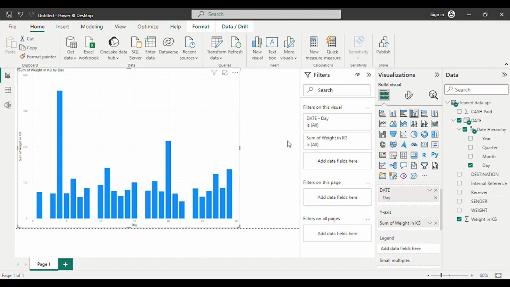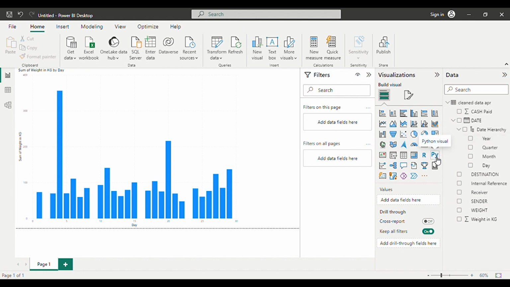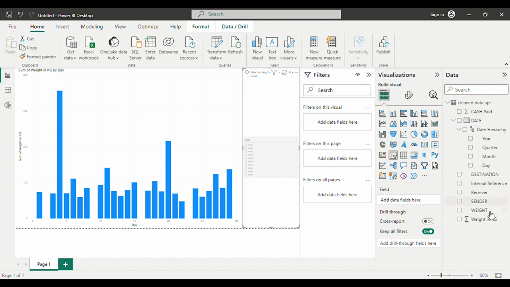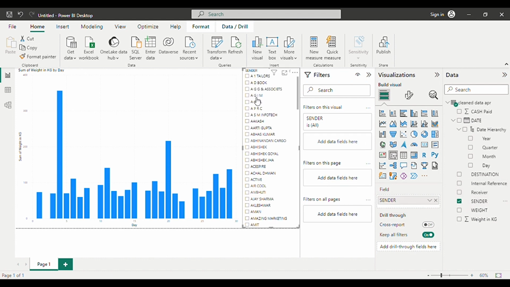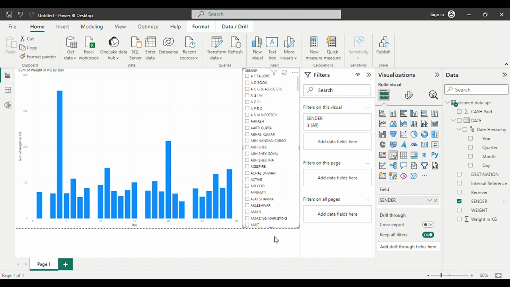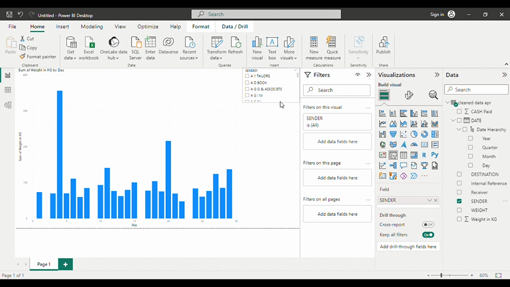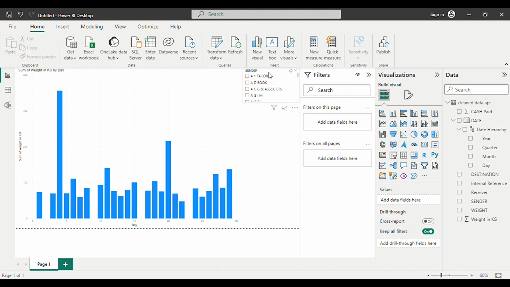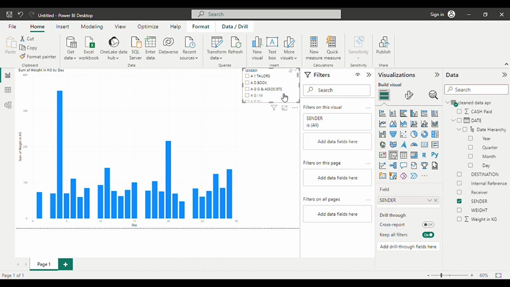Now what we can do is add a thing called a slicer. So what is a slicer? Let's understand it better. We can put a filter like sender. If we select the sender field, it gives all the list of the senders that were there. Now let's consider we are building a Power BI dashboard for stakeholders, where we want them to have a bird's eye view of what's happening across their organization for the entire month, year, or quarter, the view they want to see, right? So we added a custom slicer.